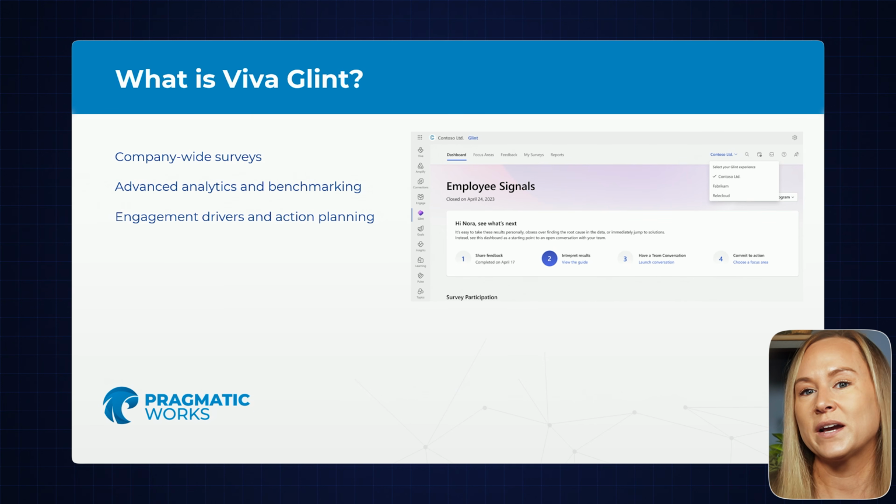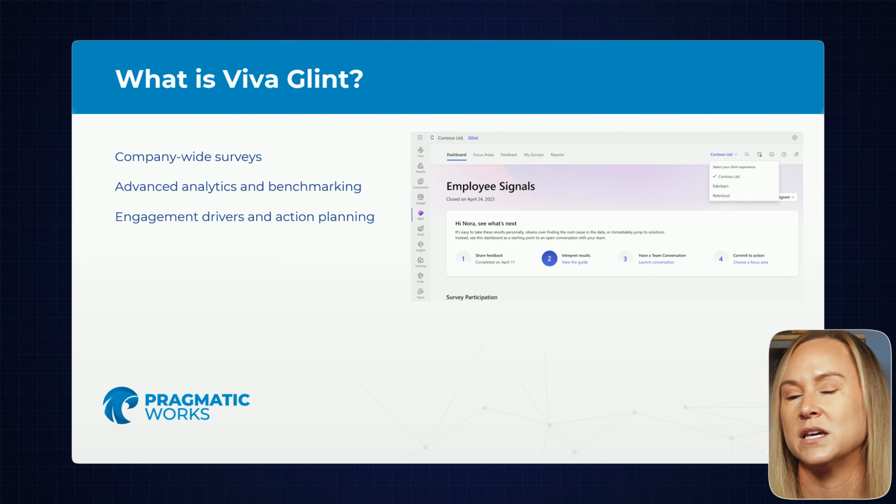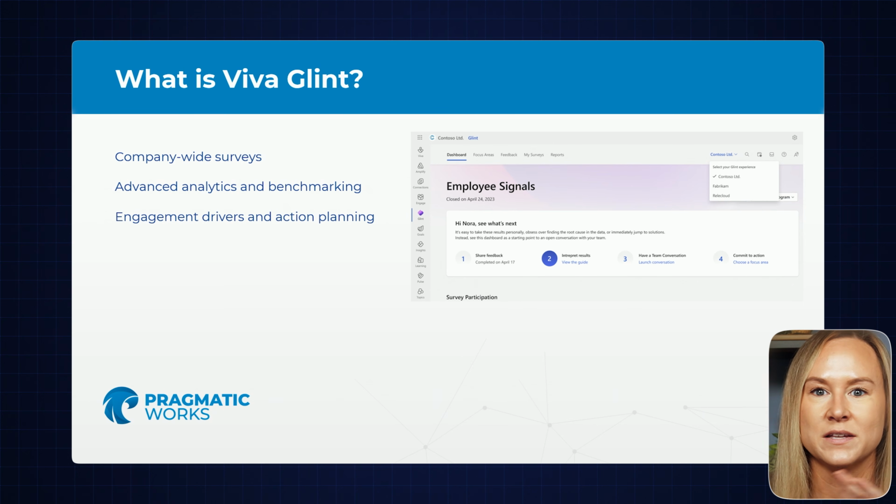Now, Viva Glint and Viva Pulse sometimes get a little confused here. Viva Pulse is a quick team-level check-in by managers. This is meant for projects or immediately after an engagement to check in with those employees. While Viva Glint is designed with the enterprise in mind. It's organization-wide, and enterprise engagement, measurement, and action planning is what it is meant to do. Again, Viva Pulse enables managers and project leads to gather fast, targeted feedback from teams at key moments: after projects, after planning, after engagements, after a new rollout of a policy. Glint is meant to speak with the organization and be the voice of the employee.